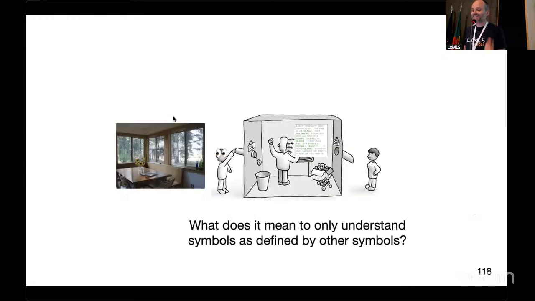I mean, this does actually come back to the thing I was talking about earlier about what does it mean to understand symbols that are only defined in terms of symbols. So John Searle's Chinese room keeps chasing us around this lecture, except in this case, the person that's feeding Chinese symbols into the room is looking at the image. In this case, they're a VLM. And the person doesn't have an English-Chinese dictionary for translation. They just have a set of rules on the wall about where they need to fill in different outputs.